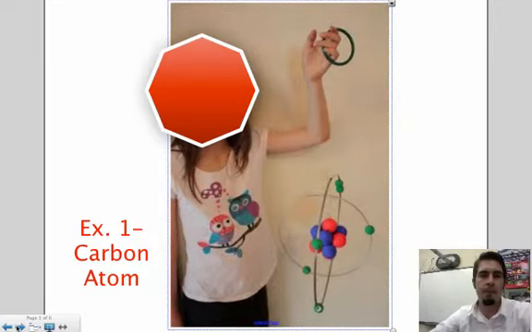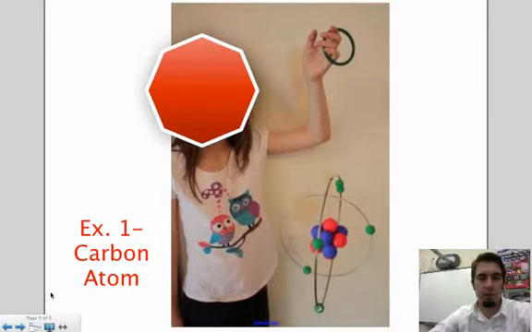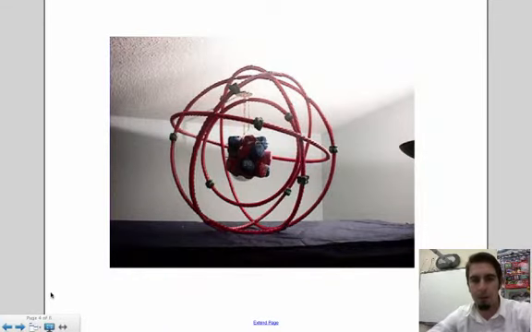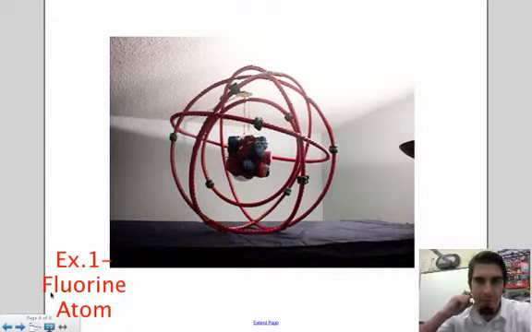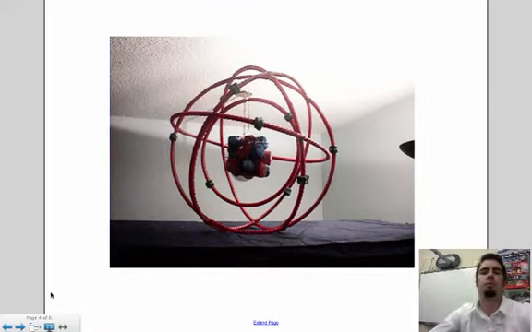All right, moving on. This is an example of another atom. Based on the looks of the amount of electrons there are, 1, 2, 3, 4, 5, 6, 7, 8, 9. Looks like there's 9 of them. So we're going to go ahead and say this is a fluorine atom. It looks like they used some sort of foam or candy in the middle, and they used Red Vines as the outer orbiting electron shell. This is perfectly fine to do if you want, as long as the protons and neutrons and electrons are correct, at least for this isotope, by all means. It just might not last long, and I might eat it if you give it to me. Alright, moving on. This is example 2.